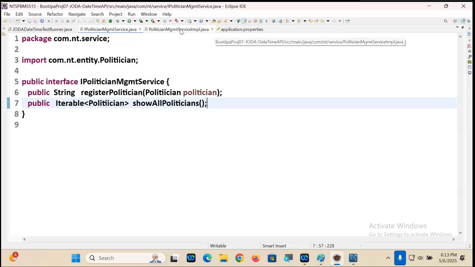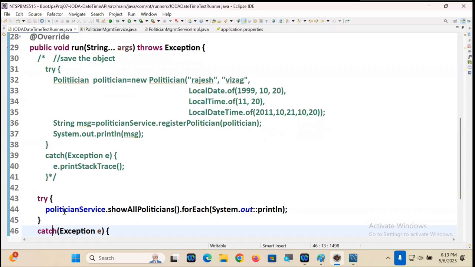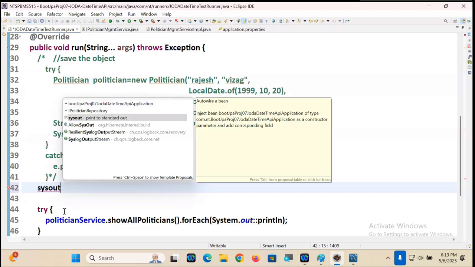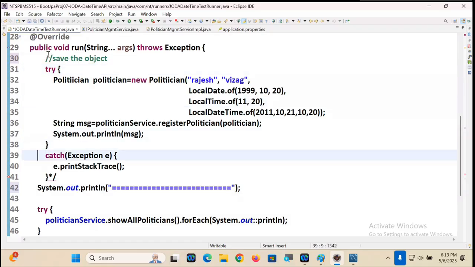Yeah, now we want to work for both. Let me go for the runner. Save part, you keep it, guys. Then only we insert, then only we display. What is there in that? System.out.println. Here is my save object.